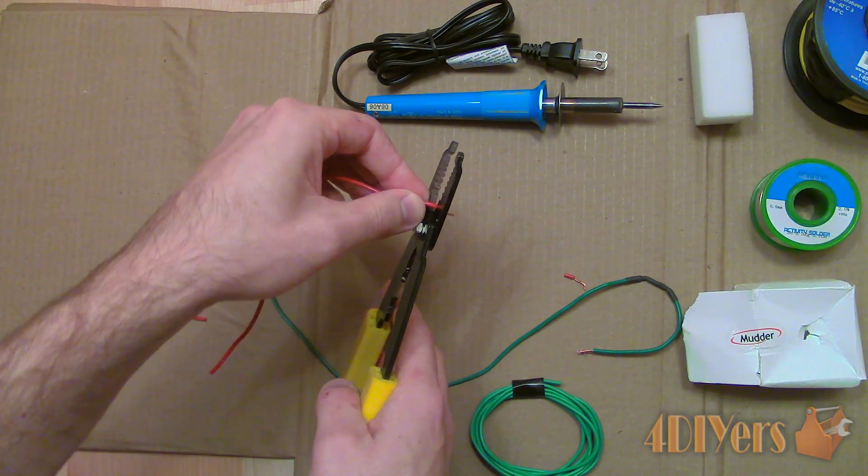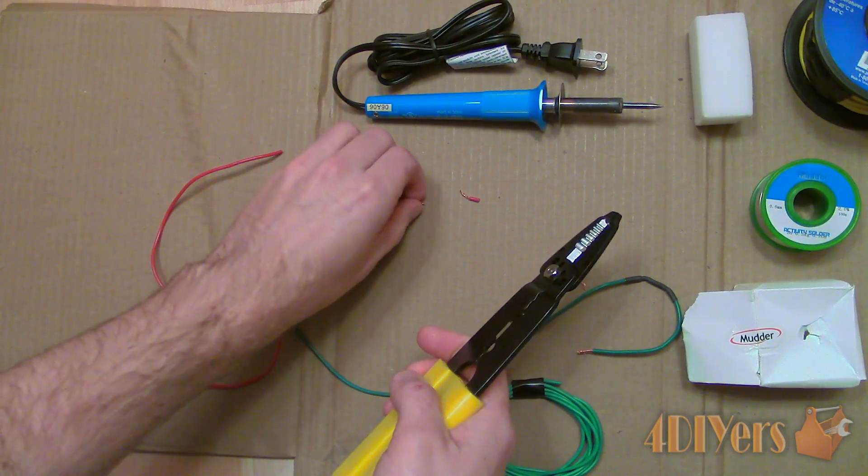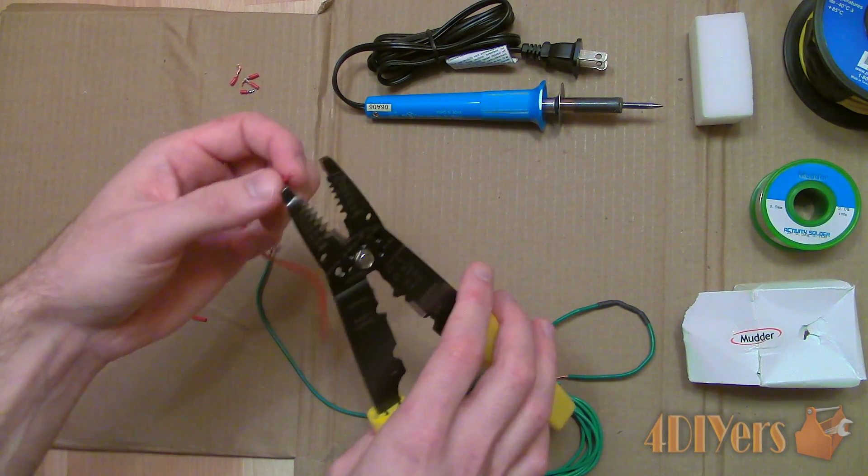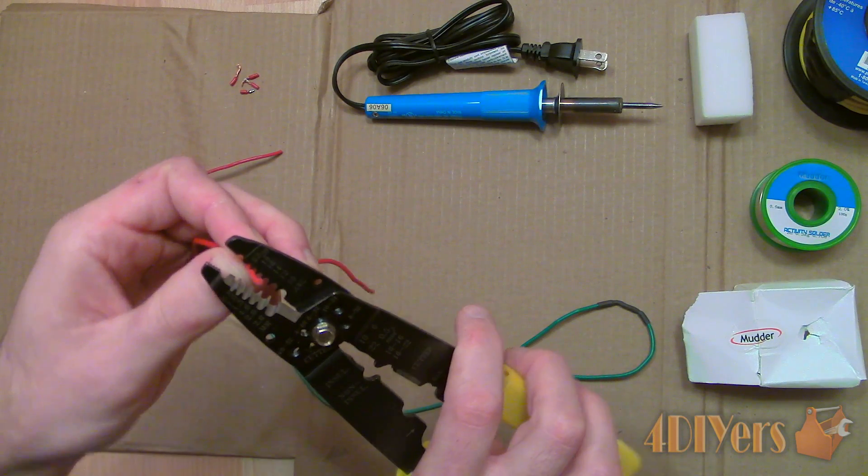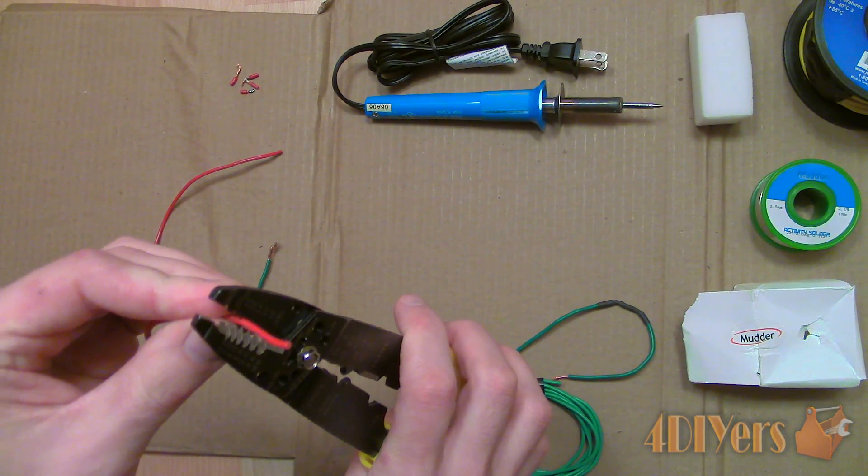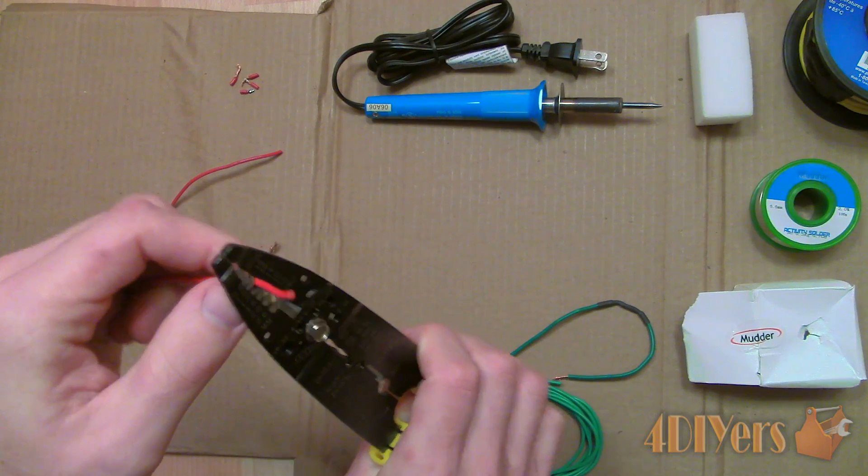And finally there is a soldering station which has a controllable heat range, is recommended for professional work and is much more expensive, normally starting from $100 and up. The controllable heat range gives you the best of both worlds, therefore it can be used for fine work and larger projects.